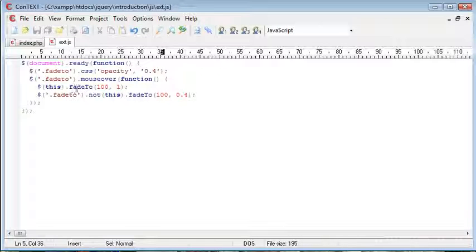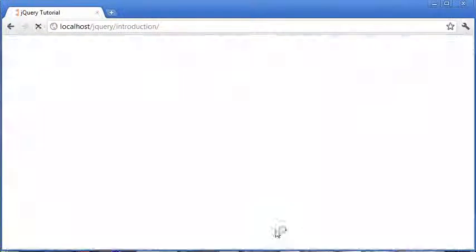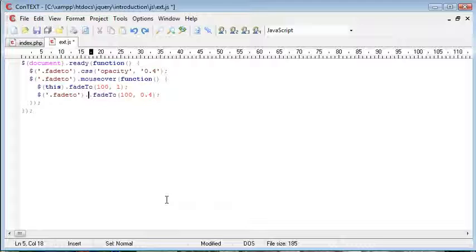So we've looked at setting the CSS opacity to 0.4, we've looked at an event here, we've looked at fading this in, and we've more importantly looked at this not selector here, because without this vital piece of code, we get this really odd effect when we hover over, it just automatically fades that particular element out. So we've just created another condition here to say not the particular element that has the mouse over.